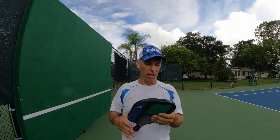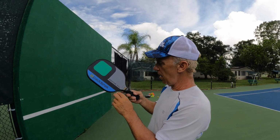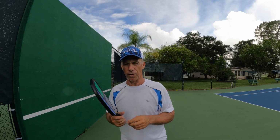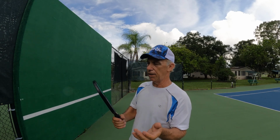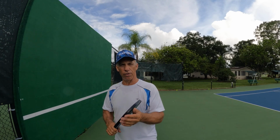But the technology keeps improving every year. So this paddle is a Paddle Tech Bantam EXL. It's made in the USA, but I do not know the specs. I think it might be maybe a 13 millimeter, I don't know. But this is an older paddle. I don't see people using this one anymore. They kind of came in and they came out. And it's got a short handle, so it's harder to do a two-handed backhand. I didn't have a two-hand at the time. I only had a one-hand backhand. And this is my review on the Paddle Tech, and we'll start right away.